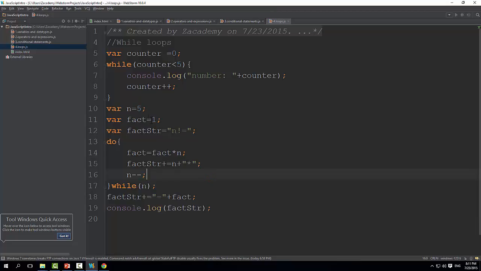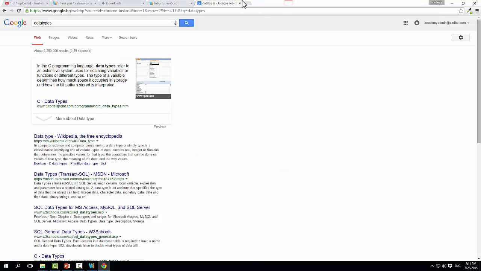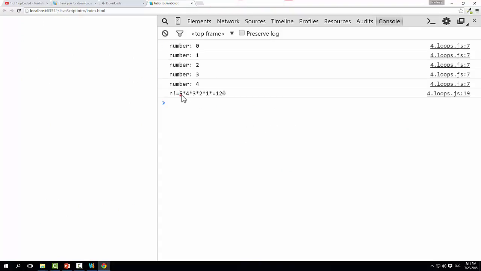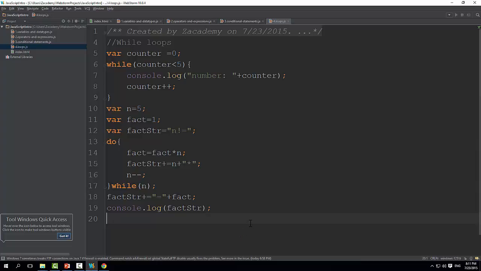So what we're doing, starting from 5, we have our product here, and we have some string, and we're gonna add the values as we go, and the result as well in the end, and then we just print it off. But the other syntax is pretty much the same, with this one key difference that we can just say while n. So yeah, factorial of 5 is 120, and I think that that's correct, or not. Yeah, it is correct.